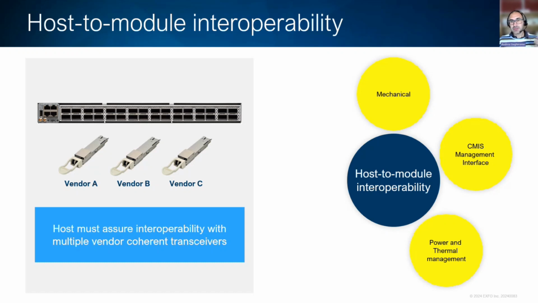Power and thermal management is also very critical because for this type of transceiver, advanced power and thermal management needs to be taken into consideration, as the host has to handle a transceiver with higher power consumption compared to the standard grey transceivers, which are typically used in this type of switch and router. Another important thing is the possibility to manage and operate the transceiver with different types of client and line operating modes, and even the possibility, for example, to tune the wavelength.